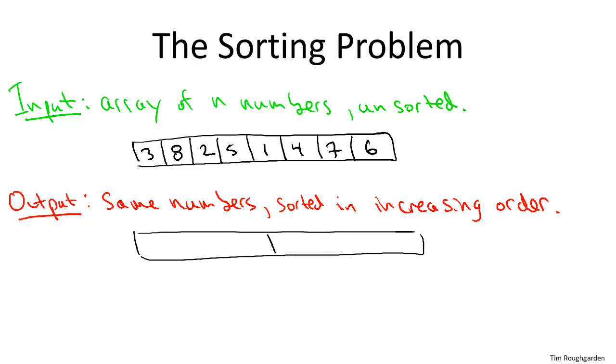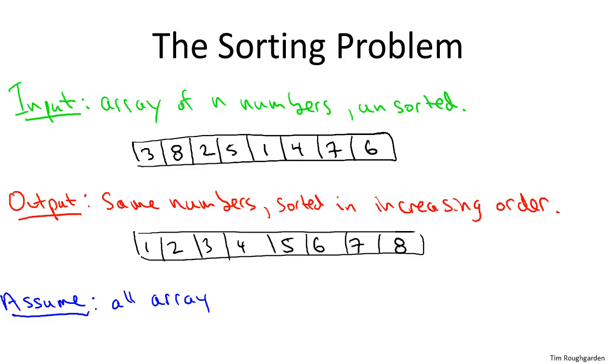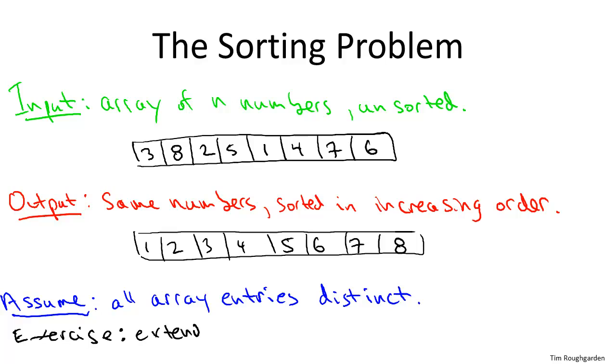Like when we discussed merge sort, I'm going to make a simplifying assumption just to keep the lectures as simple as possible. Namely, I'm going to assume the input array has no duplicates. That is, all of the entries are distinct. And like with merge sort, I encourage you to think about how you would alter the implementation of Quicksort so that it deals correctly with ties, with duplicate entries.